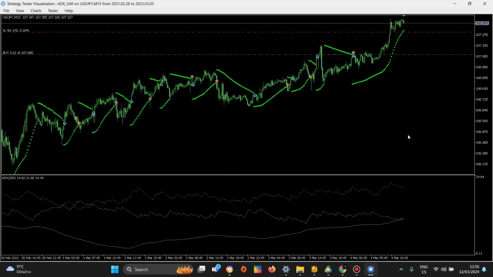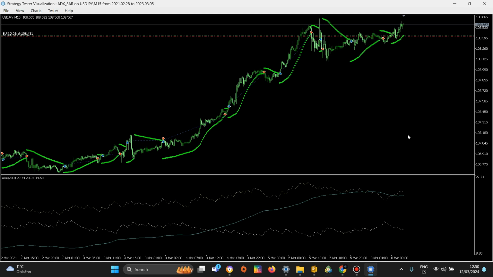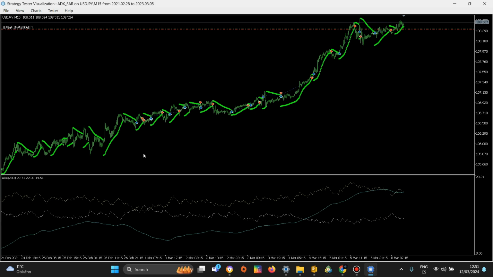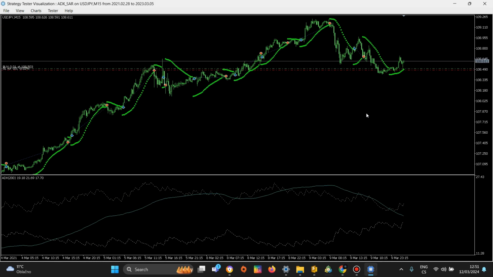Now we are in a bullish market, so no, but let's see. And this is also a very good thing, because if you remember, in the past we held one position over this long movement, but now we open multiple positions in that movement.